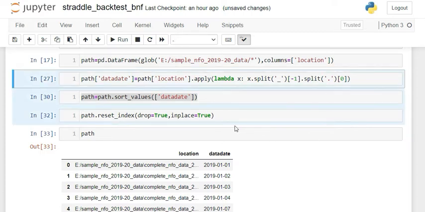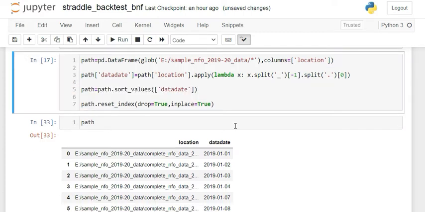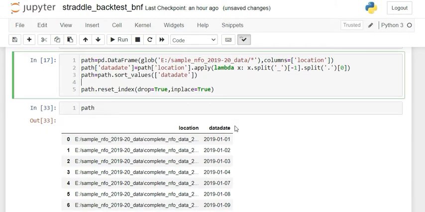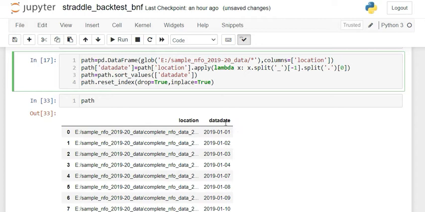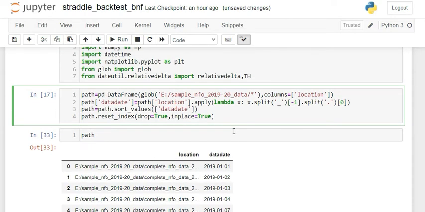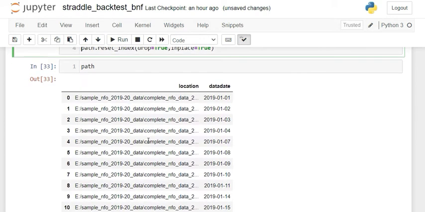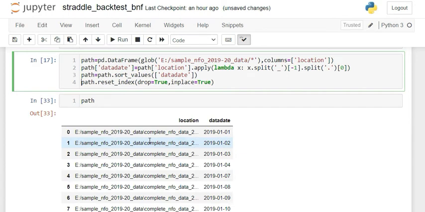So let's club this all. This is my data frame, as I told you. Let me repeat what I did. I imported all the files from that particular folder.